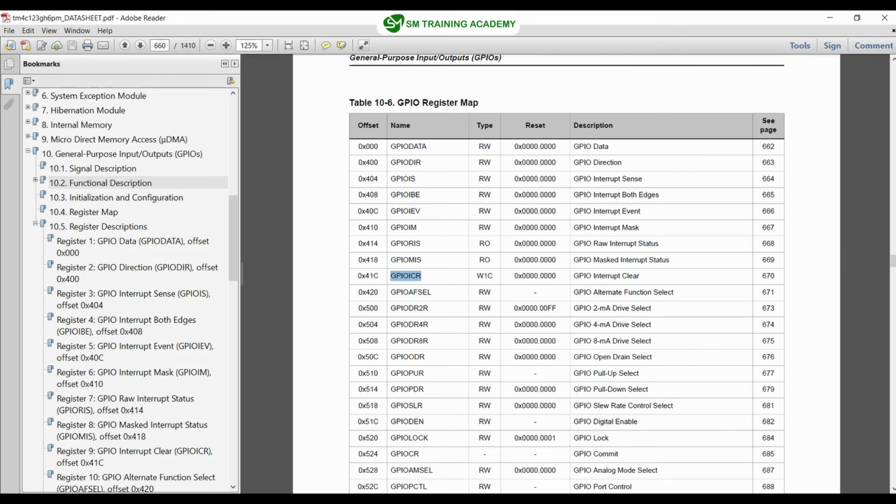And the next register is AFSEL, alternate function select, with an offset of 0x420.